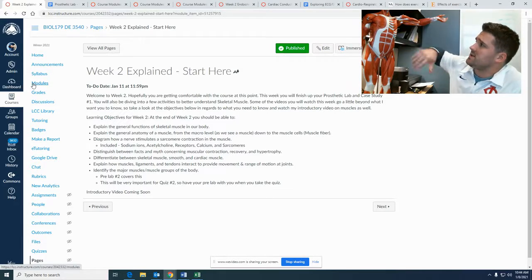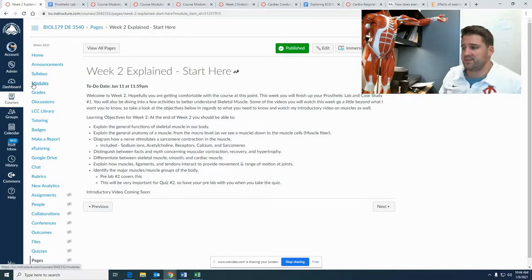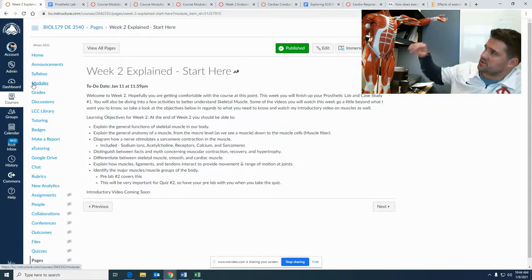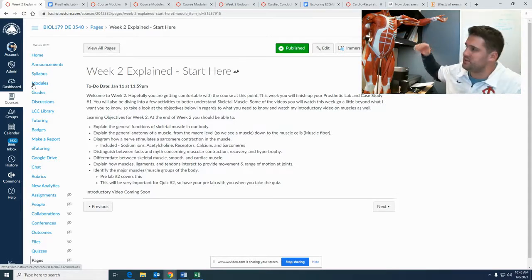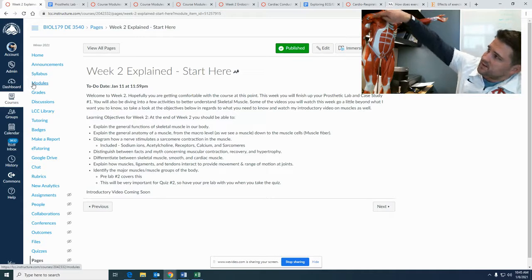Now, when we look at this body, you're going to have to identify different muscles in your labs. When we look at this model here, we have a variety of muscles. We can just talk about some of the general ones you probably use all the time. Pectoralis major, right here. You can see how it attaches next to the sternum here and the clavicle, which is this bone up here.